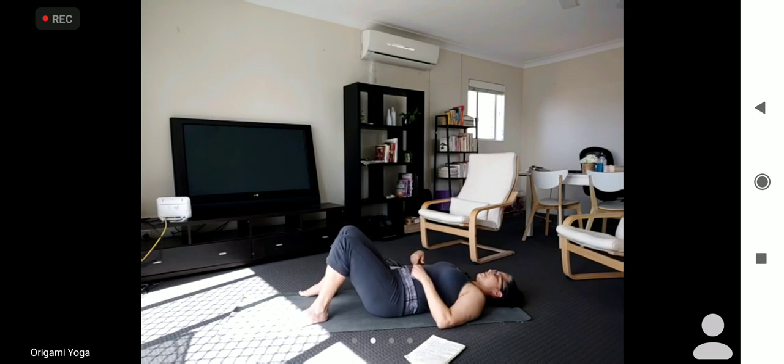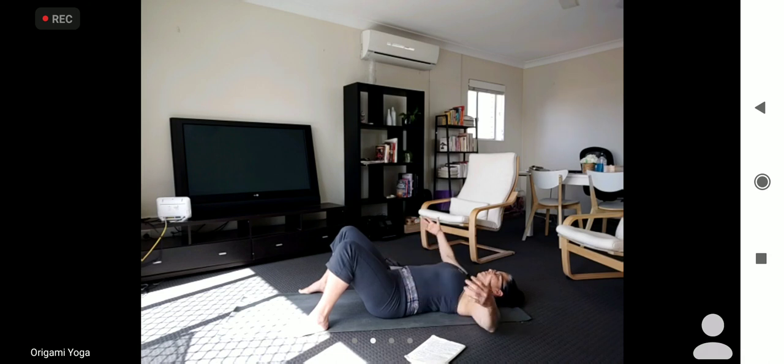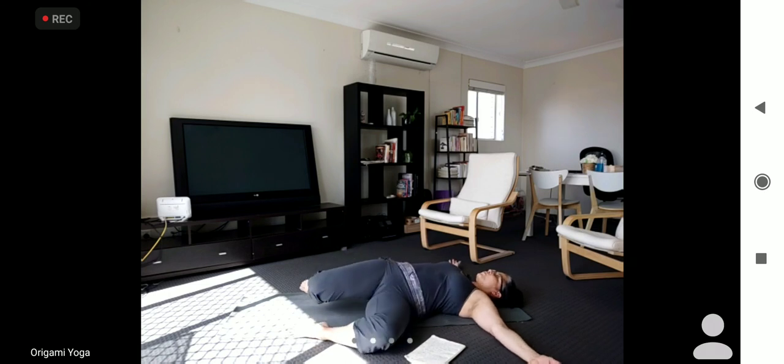On your next exhale, release your hands, lower your feet to the ground, and then heel toe your feet wider than your hips. Open your arms wide at the height of your shoulders and lower both knees over to the right in windshield wiper pose. Close your eyes.